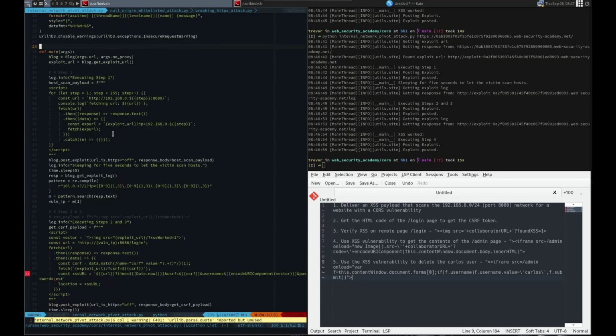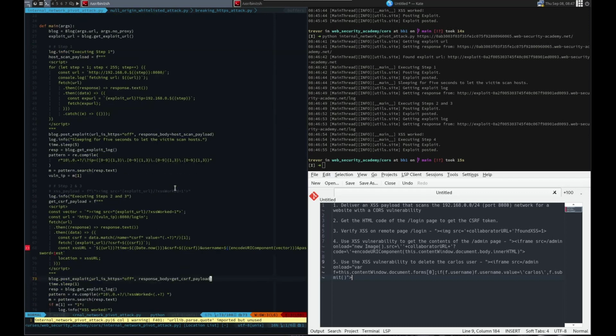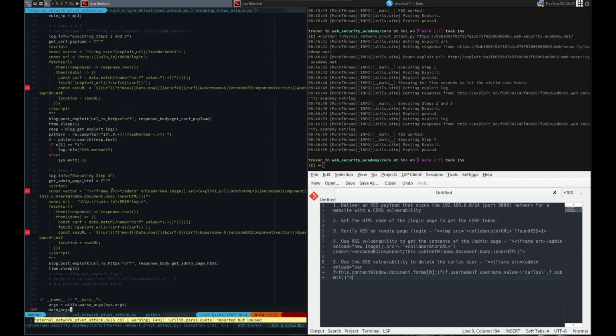We've defined that up here, and that's in Python. Admin HTML equals encode URI component inner HTML. Vector should be fine. That should be fine.